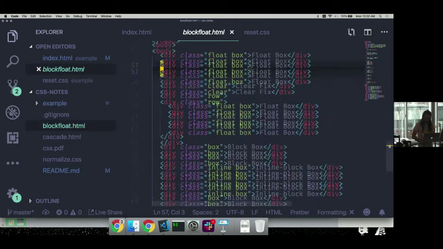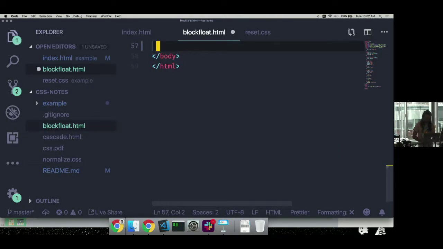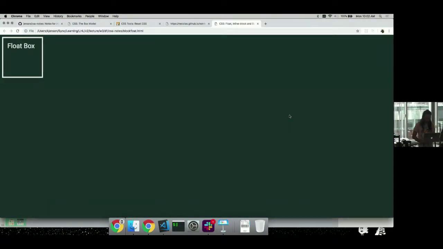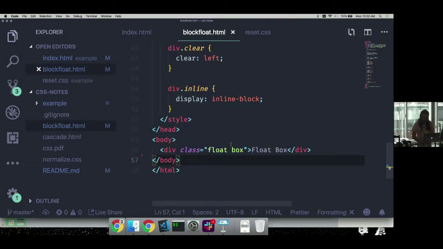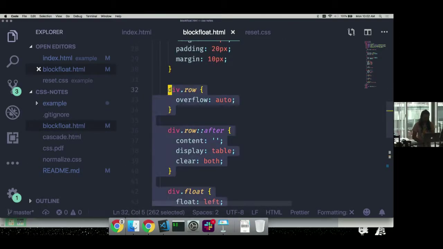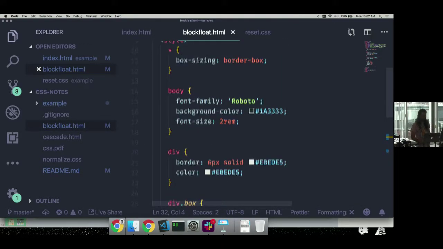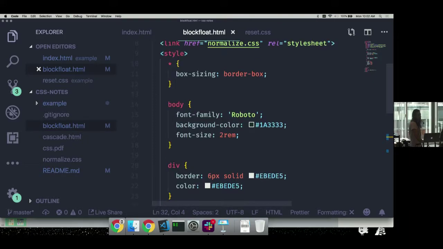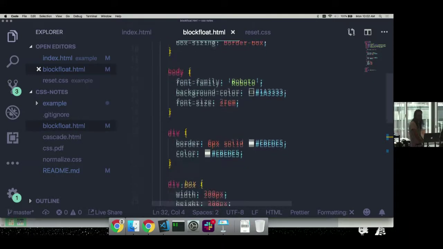I'm going to get rid of all of the boxes that I put in before. I'll just have the one. That's a float box. Right now we'll just make it a box. And I'm going to get rid of a bunch of these styles here, except all the way up to here. So what we're starting with, we use that box-sizing border-box just to keep ourselves sane.